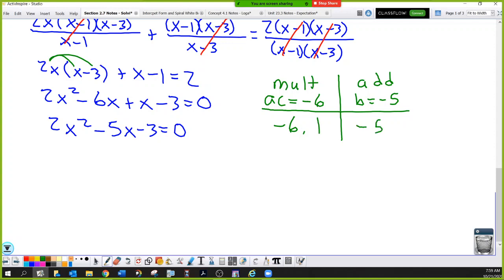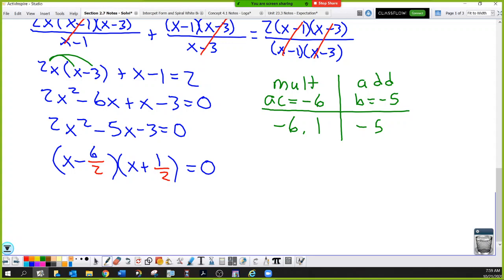So the way the Lizzie method works is you take your quadratic and you split it into two sets of parentheses right now that both begin with an x. Not x equals, just x, and then plus or minus, x plus or minus. Great. Now we take our two numbers we just found, negative 6 and positive 1, and what makes this the Lizzie method is right here, dividing by a.